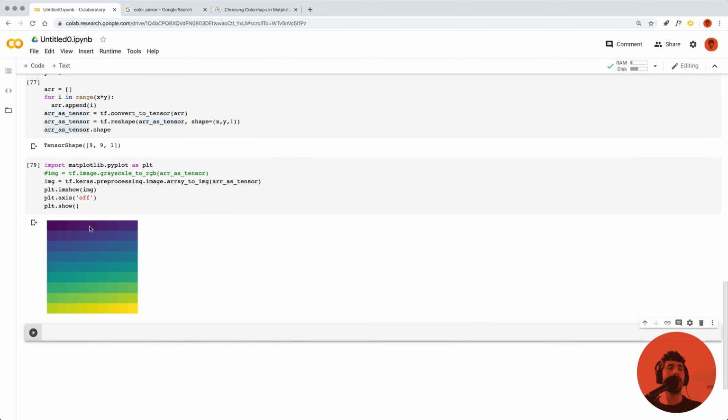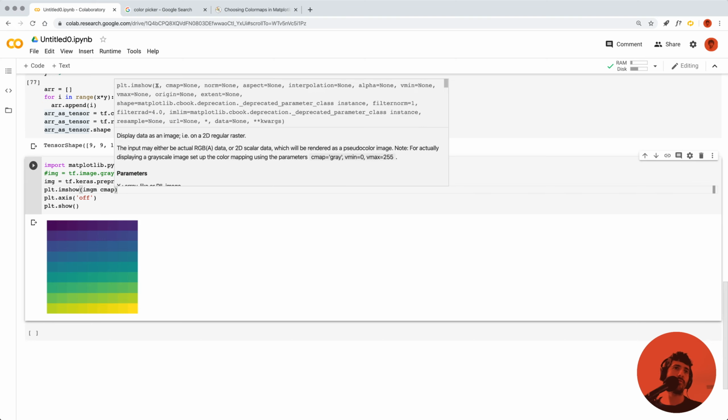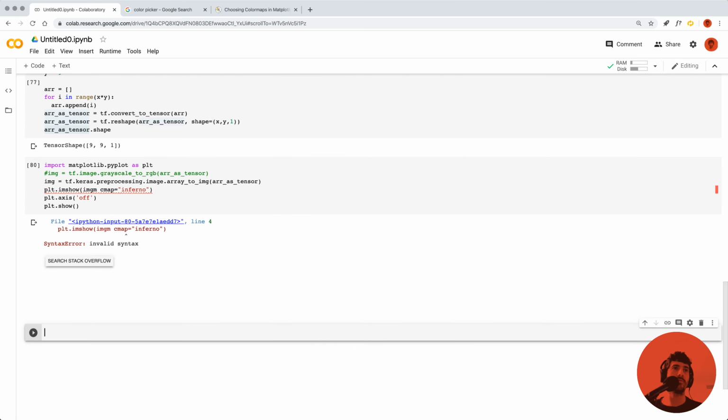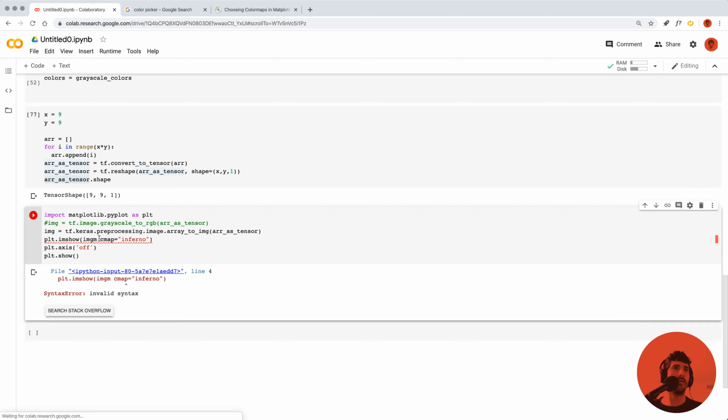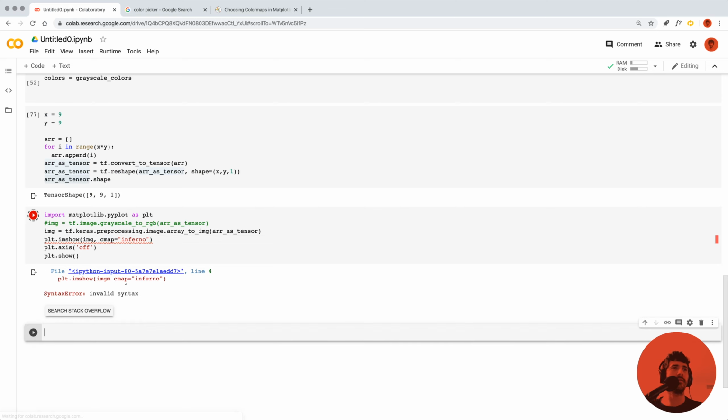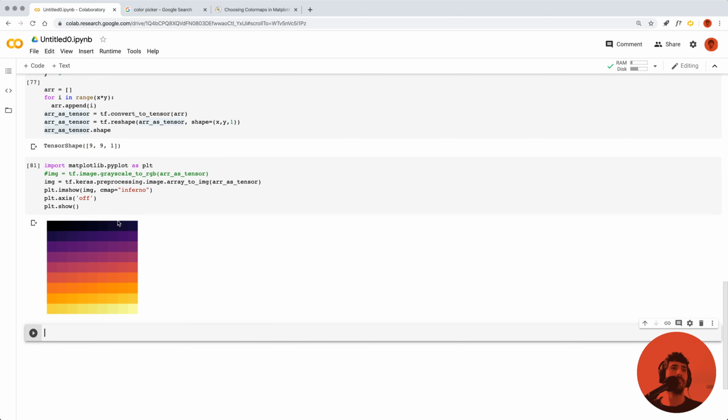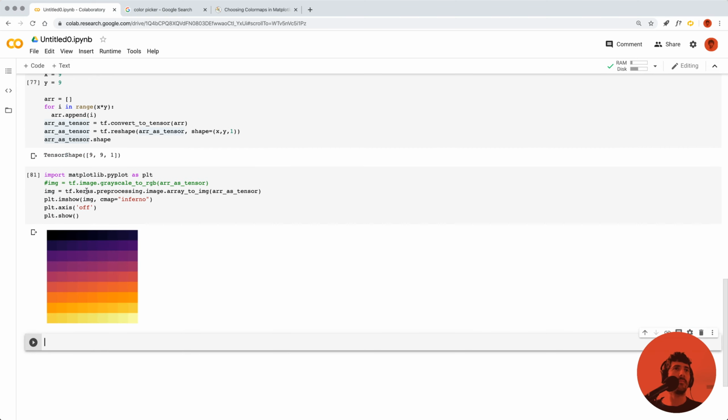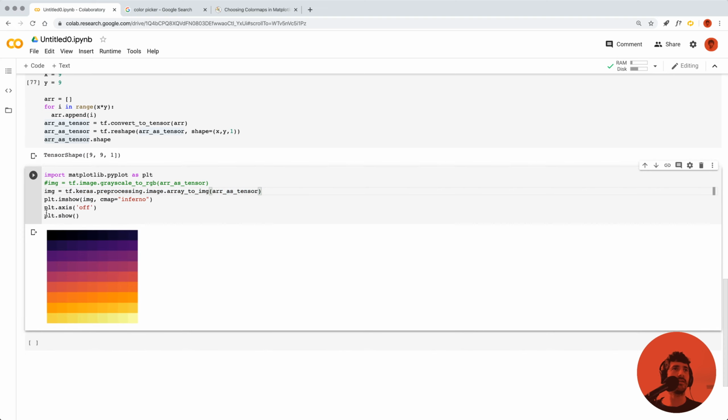So we got that gradient. The part that we're doing here that is in some ways cheating is that this is being mapped on the color map that we select, or the default one, from 0 to 1, right? From the minimum color to the maximum color. You can see the full spectrum of a color map with an operation like this. But this is also because Keras also helps us there, and Matplotlib remaps the image.